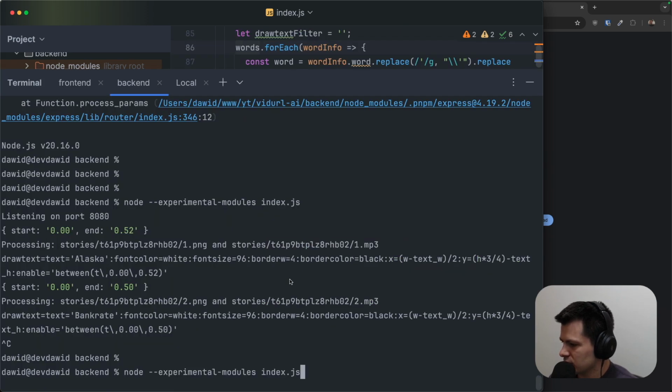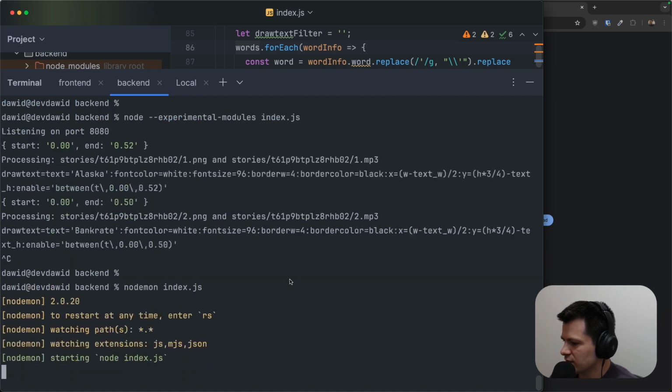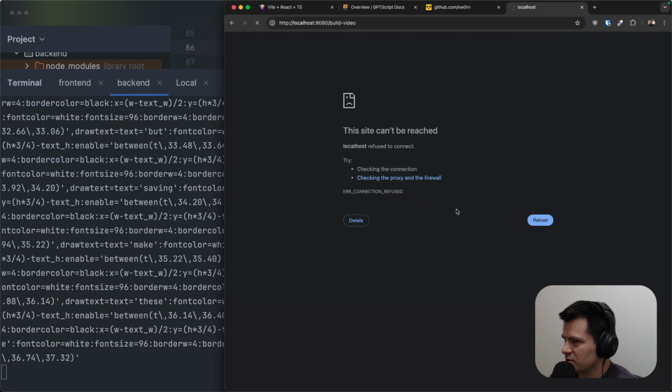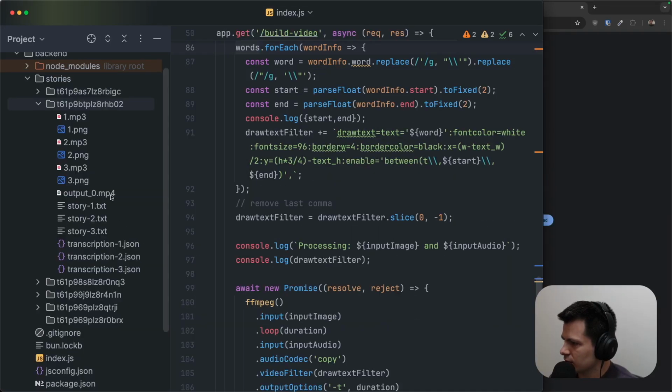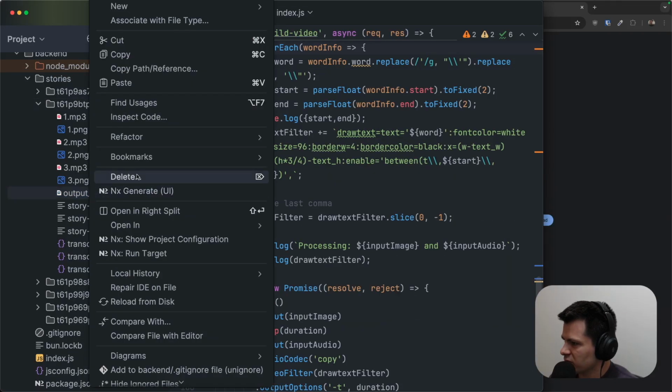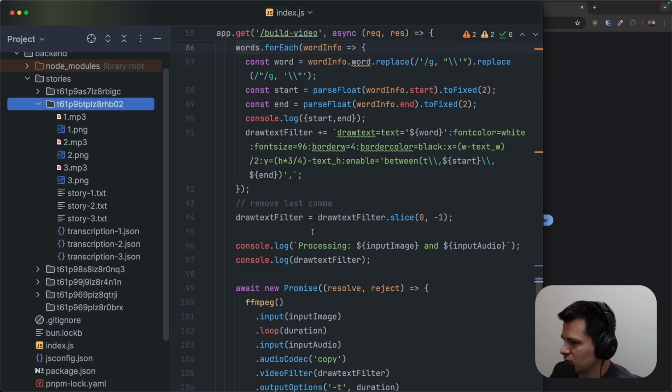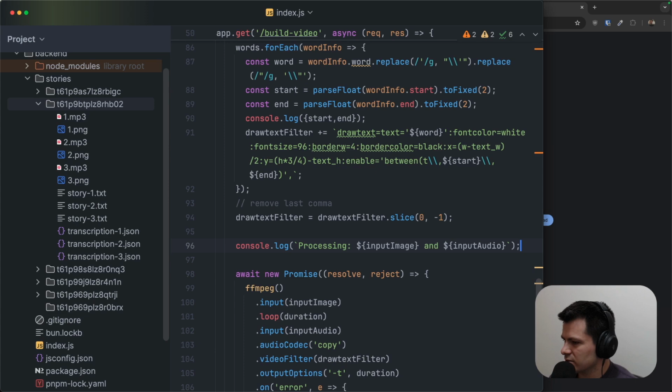Let's start nodemon index.js. Now if I refresh here, it already refreshed for me. You can see a lot of stuff here. We have output 0 MP4. I don't want to print this thing, the draw text filter, so let's get rid of this.